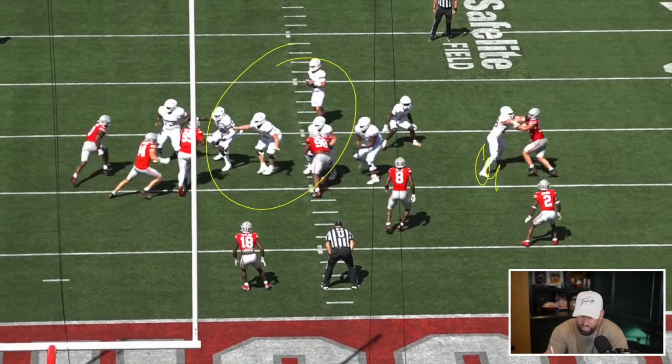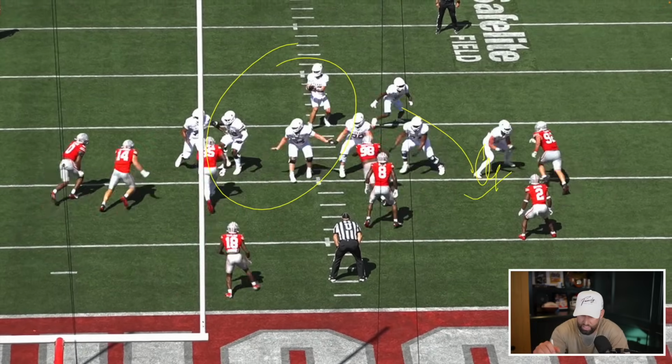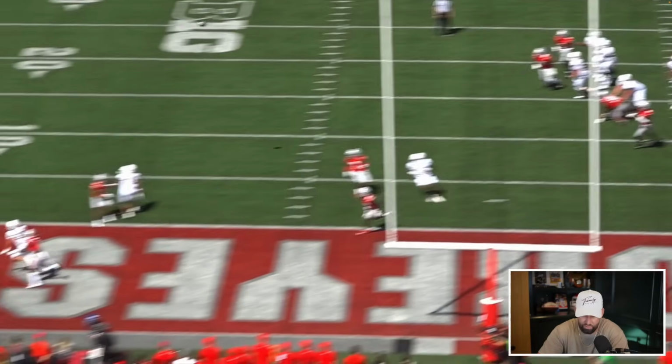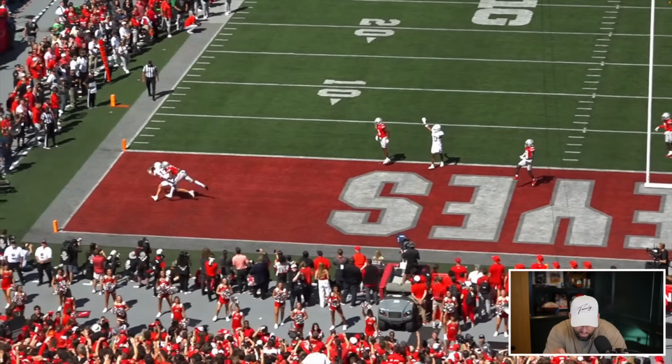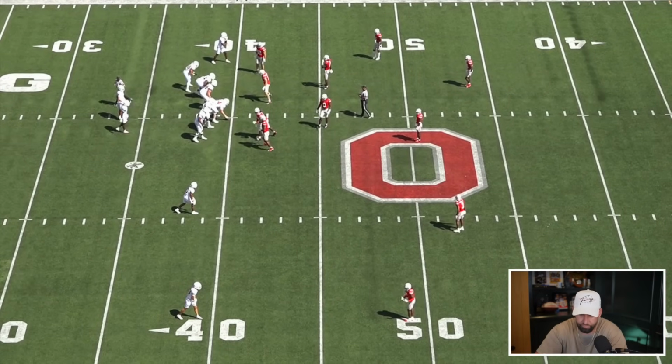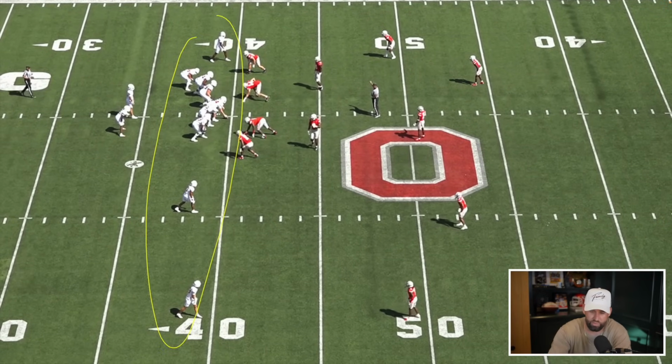He gets up there. He changes it. He max protects it, which I thought was great. He max protects. He said, you know what? I know where I'm going. It's man-to-man. Let's throw it. See if we can pause this when it hits it. I mean, that's about as close as you're going to get. It's one-on-one ball at that point. Ends up just the receiver winning. Or sorry, the DB winning.